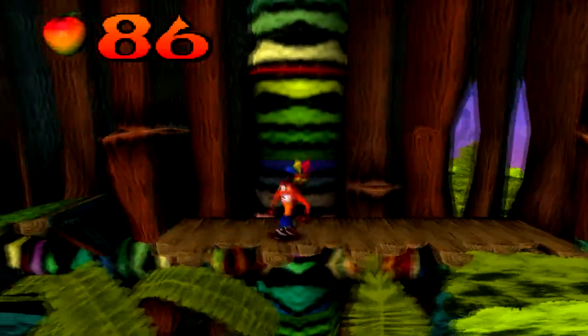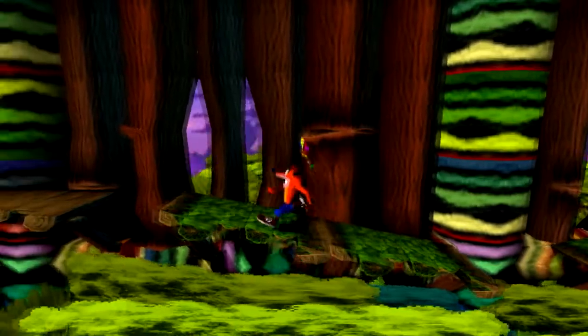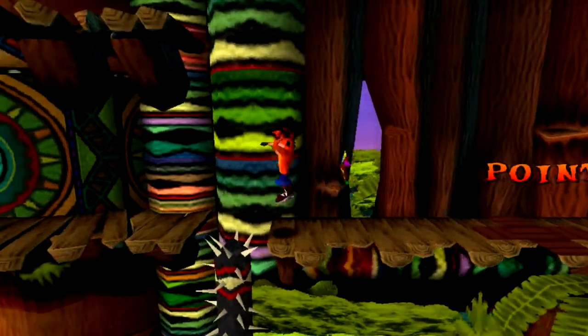It's like they're trying to copy Mario. Oh look, we have a turtle. Except it doesn't, you know, do the shell thing. Oh, I got one Wumpa Fruit from killing the bloody Venus flytraps. Ooh.